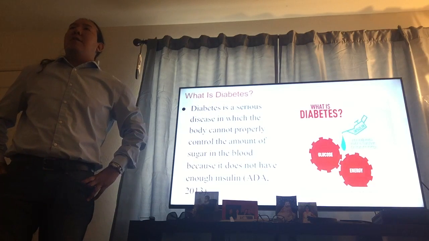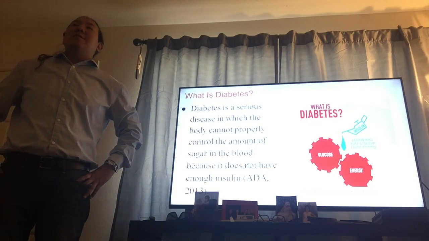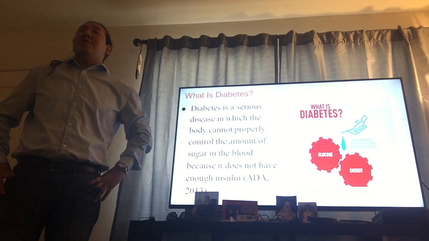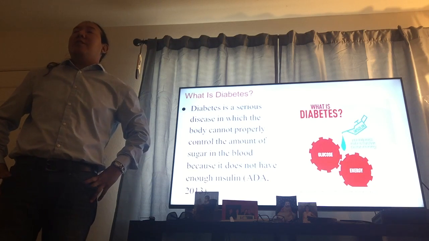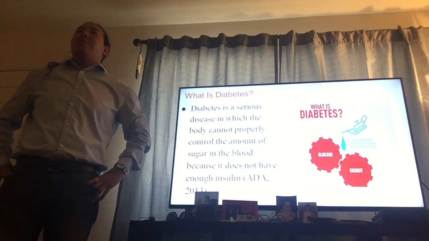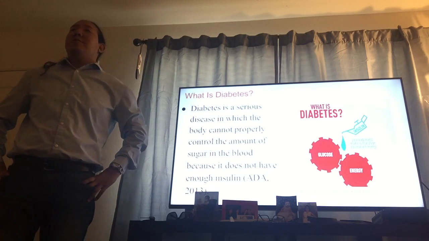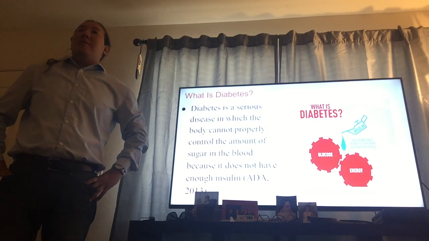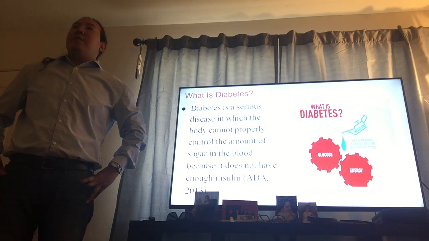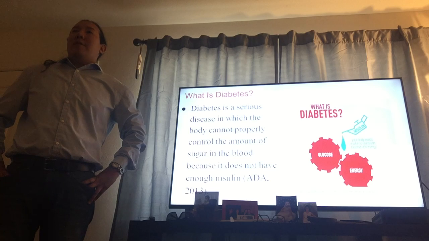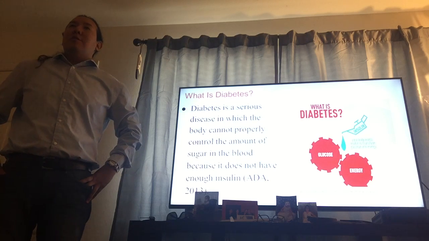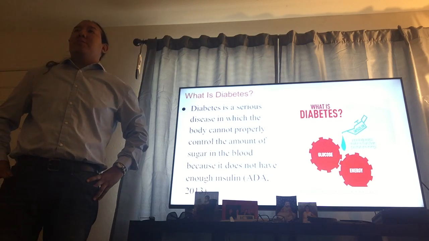Just to give you an overview of how this program will work, there are clusters of desks of 4 to 5 participants in each group, and within each cluster there will be a bell. This bell will be used by the participants to notify me if something is unclear, if something needs to be retaught, or if I just need to answer any questions that you might have. This will help me know when to slow down and when to answer your questions, and so it will help me adjust my teaching to better serve you.